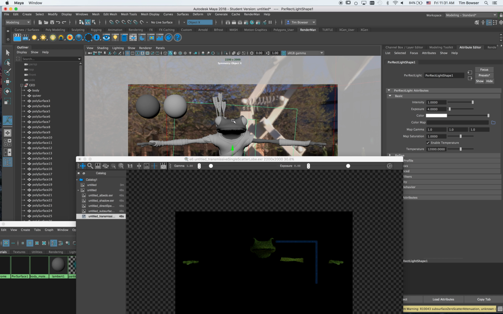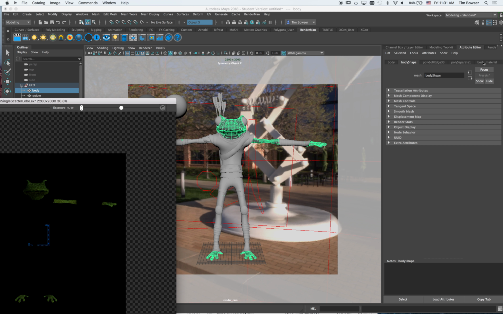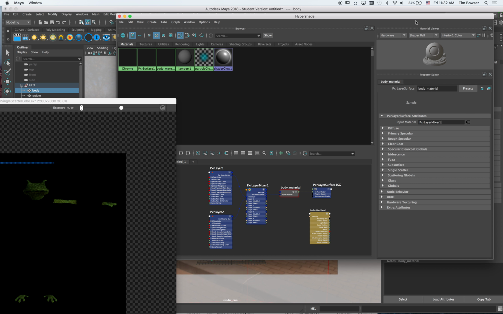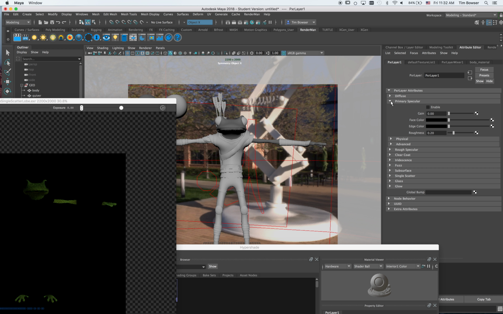So based on what I'm seeing, and we can leave this rendering if we want, I'd go to that body material on that layer 1, and I'd start, let's say, adding some spec. So I'm going to enable, turn my gain to 1. A little goes a long way here.